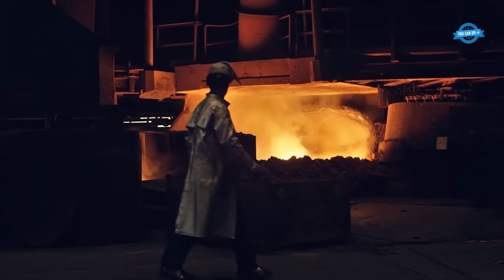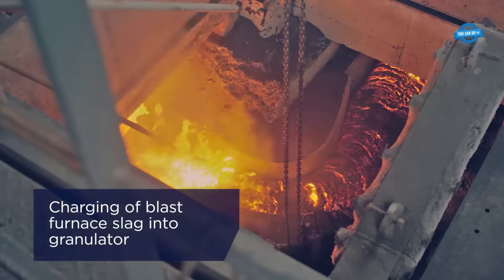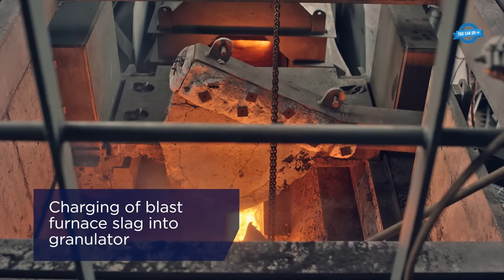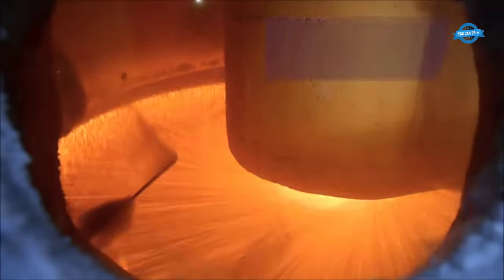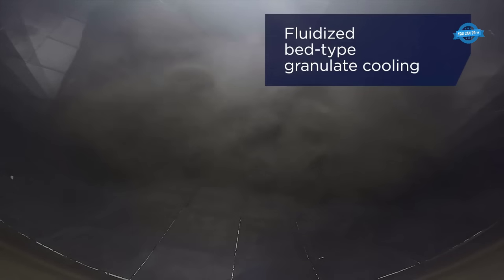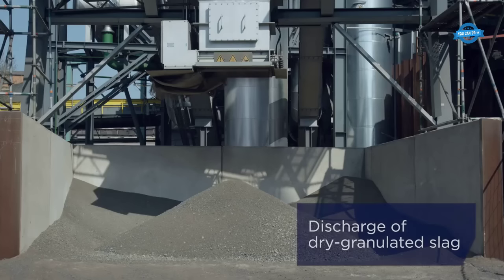Remarkably, the cooling air emerging from the vessel attains temperatures suitable for generating superheated steam for various applications within the steelworks, including electricity generation. Consequently, a substantial portion of the energy inherent in the molten slag is recuperated in the form of steam. These investigations remain ongoing, and the preliminary results are exceptionally promising, hinting at the eventual commercial viability of the process.